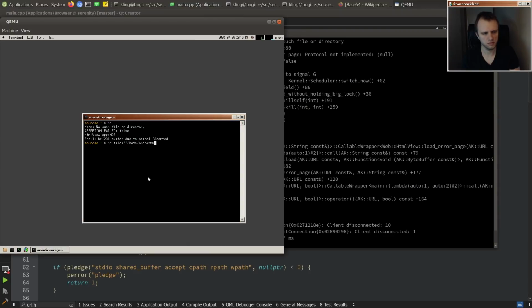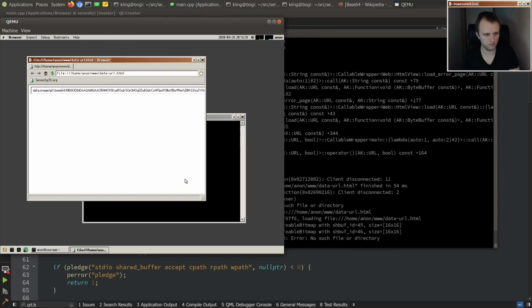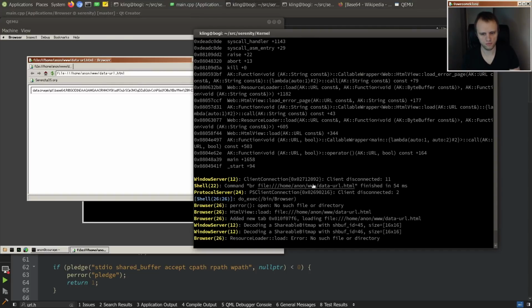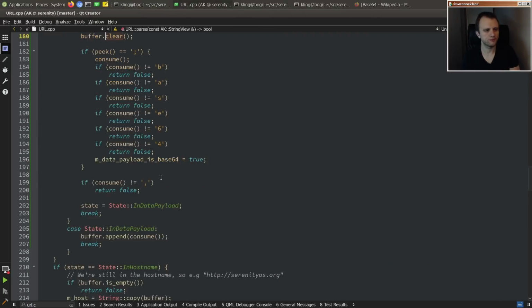Data URL HTML. So I feel like we're not decoding that URL remotely correctly. That's probably the issue.